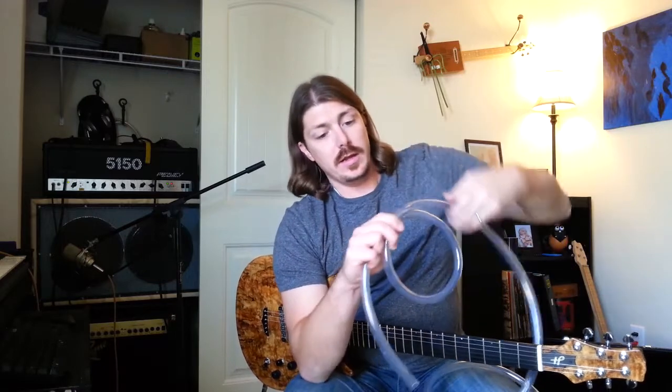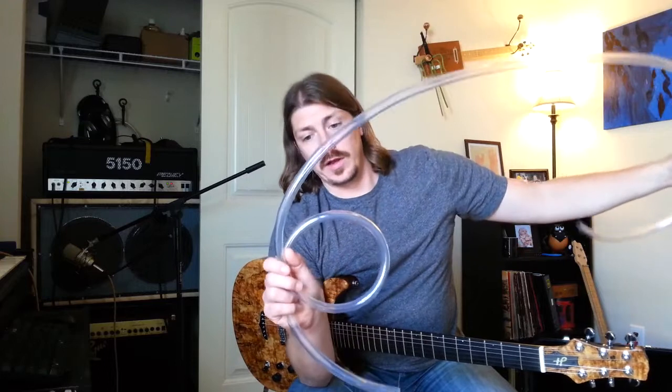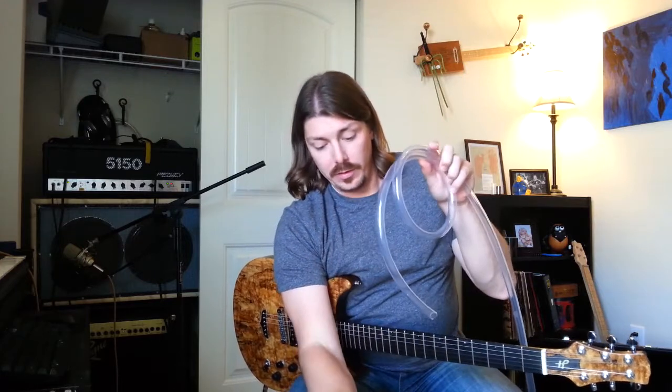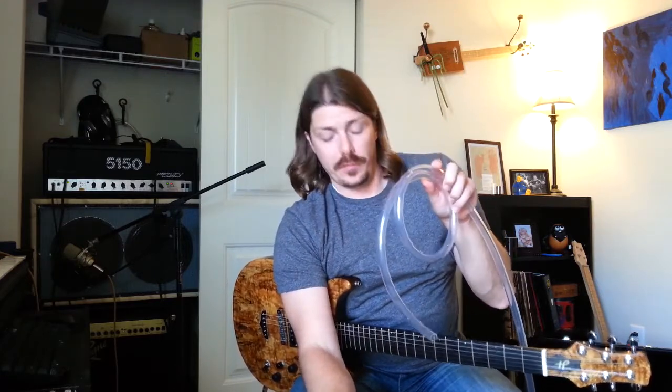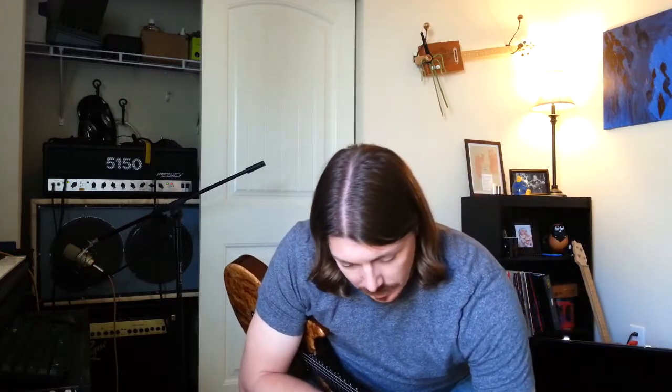Then any of your awesome musical salivation that might make its way down this tube is going to get caught in this rather than into your Talkbox itself. And I don't really know the diaphragm material on that horn, but let's keep moisture out of the electronics. That'd be great. So I'm going to go ahead and throw this in here.